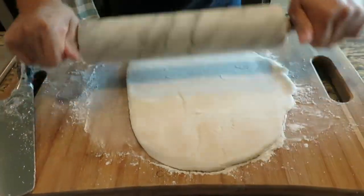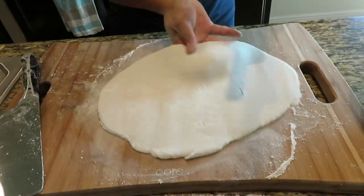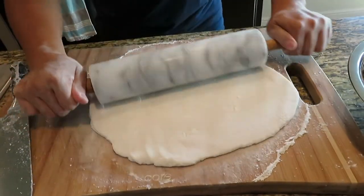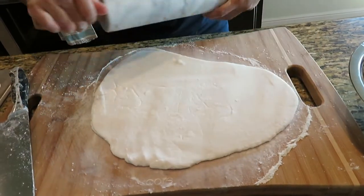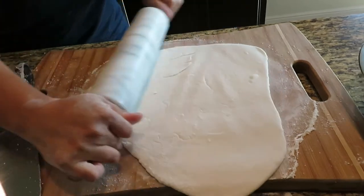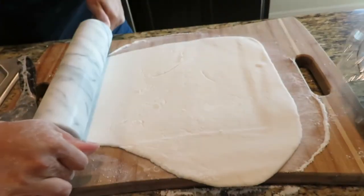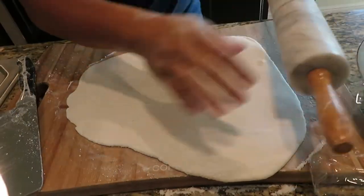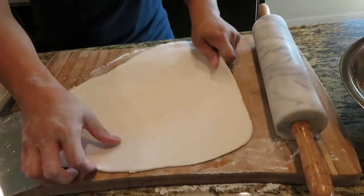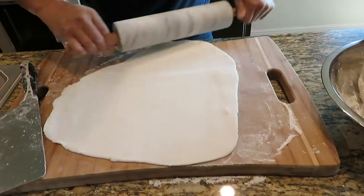Now when you're kneading it, everybody has a preference when it comes to KhaoPiek noodles and how thick they like it. Some people like the noodles to be thick. Some people like it thin and small cut. I usually like it like udon. If you're familiar with udon noodles, they're thick, they're chunky. That's how I like my noodles. But my mom likes them thin. So we meet halfway, like with everything else that we do, we're gonna come with a happy medium size. That's a happy family. Yep. You meet halfway on everything.